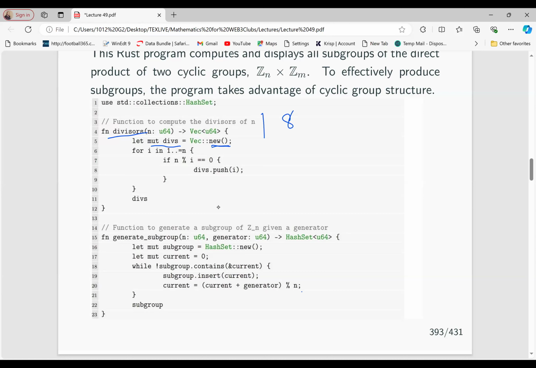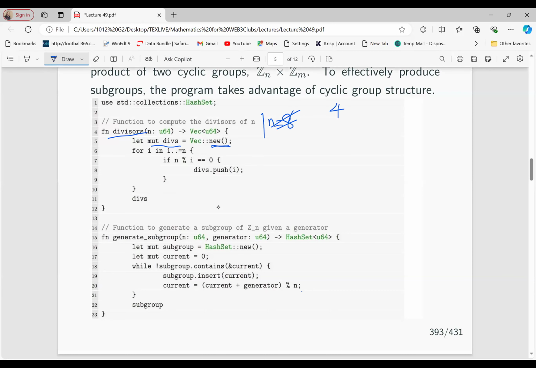Supposing 8 is our n, or let's use 4 in this case. Now, when you talk of Z4, it knows that we are talking of values 0, 1, 2, 3.